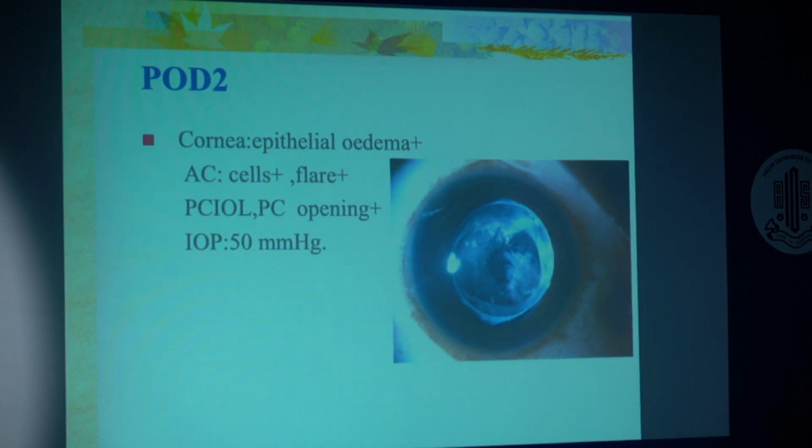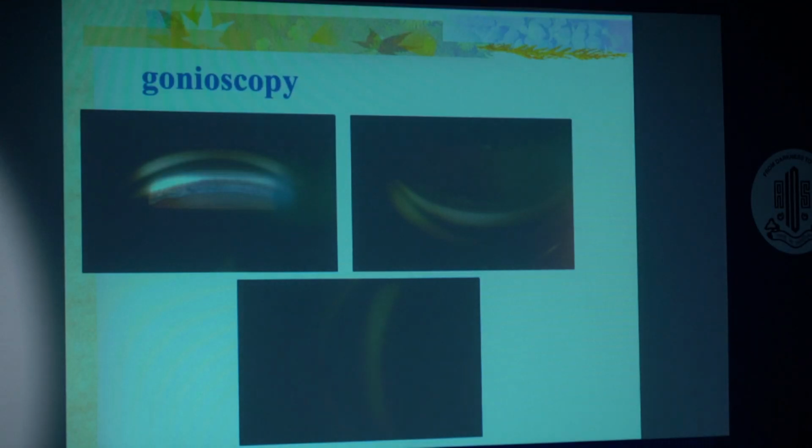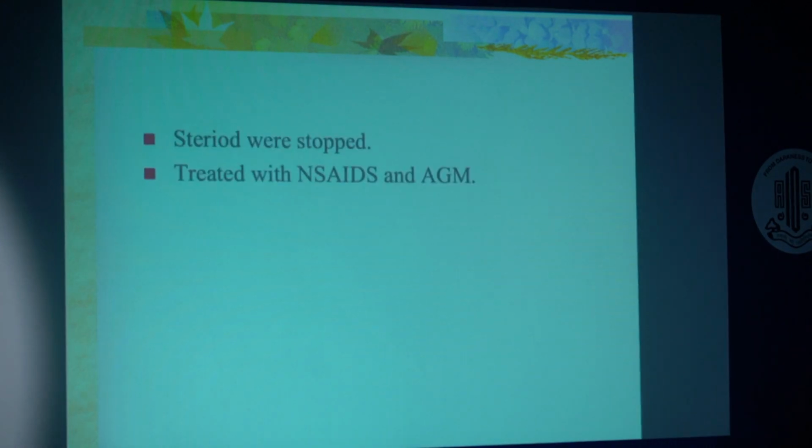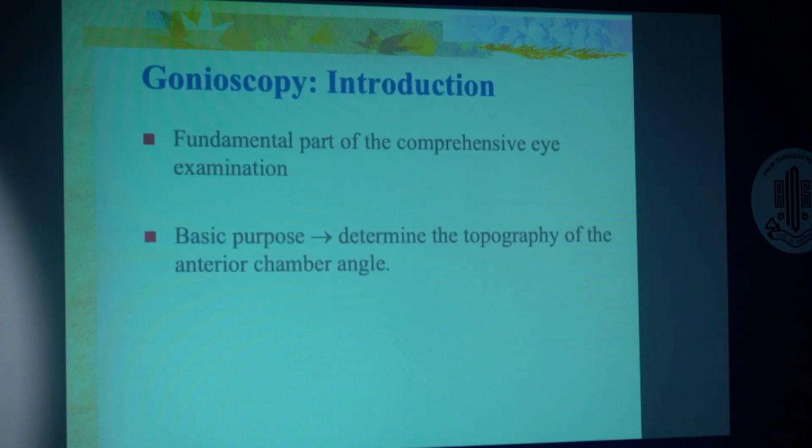I told them to look at the gonio. So gonioscopy clearly says what the diagnosis is. I think it is angle recession. I think he had a 360 angle recession, but he didn't have a pressure hike before capsulotomy. He was a steroid responder. So when he stopped steroids, then within 1 or 2 days the pressure came down, it became normal. So I think gonioscopy is an important, fundamental part of any glaucoma examination.